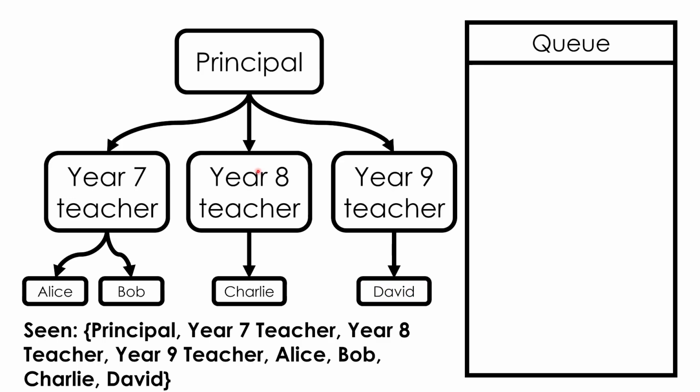I really like breadth-first search because it's so useful in so many computer science problems that come up. And you can actually use it to process things that aren't trees as well. For example, if there was a loop going from here to here, such that the parent of Year 9 teacher was principal and the parent of principal was Year 9 teacher, you can use it to go through a graph that contains cycles like that. And you can also use it to detect cycles like that and to, I don't know, let you know that they exist.